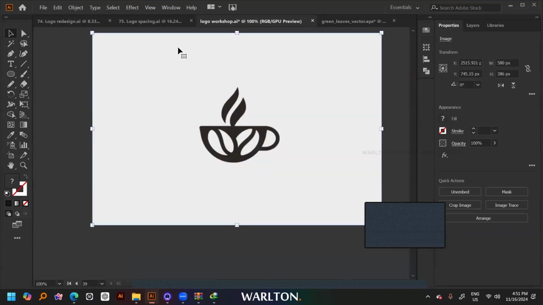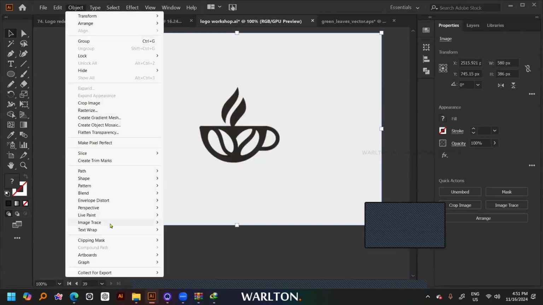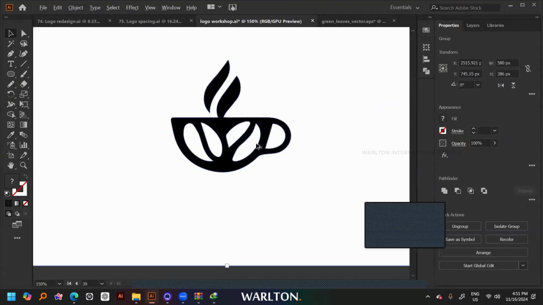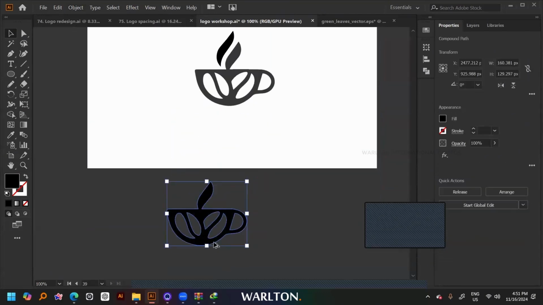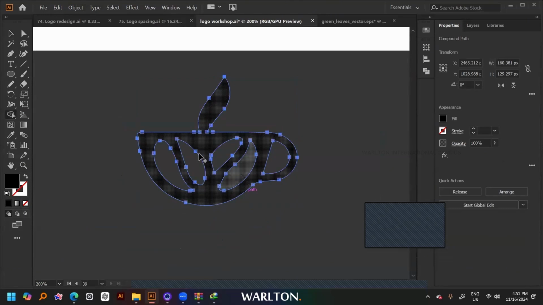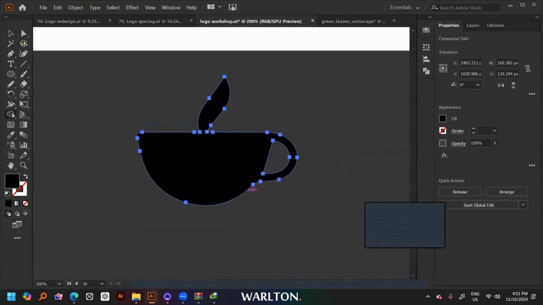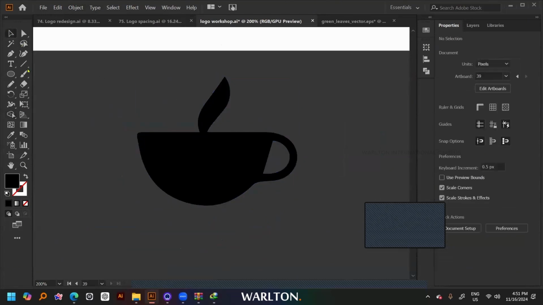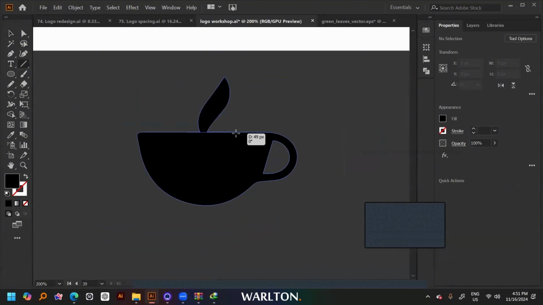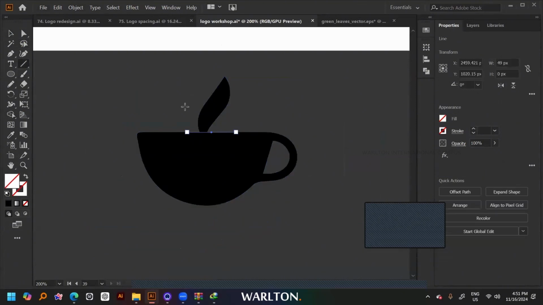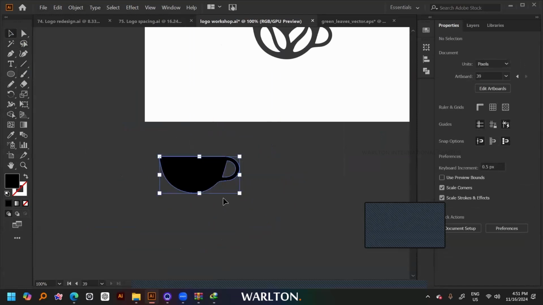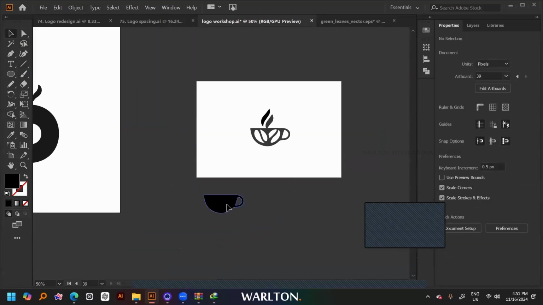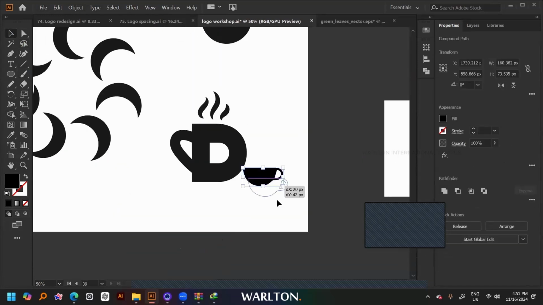Okay, so I took this and I'm going to trace it. As long as you make a lot of change for their logo, you can use their logo. So in this case, I'm going to do some change here. I just took the base of the cup, so no harm in that, don't worry. So I took the base.